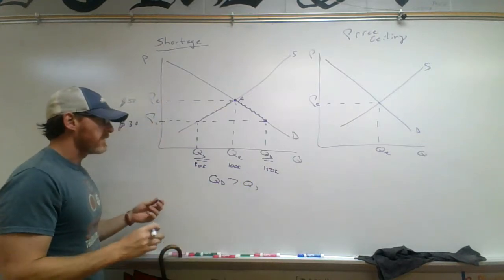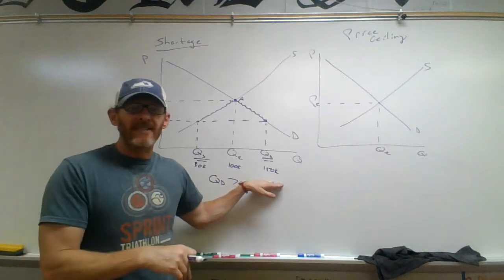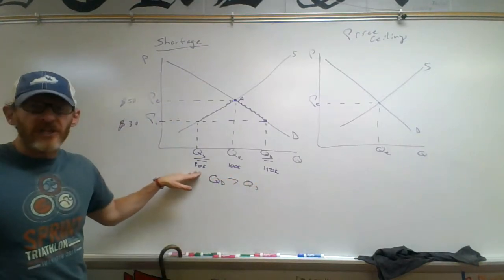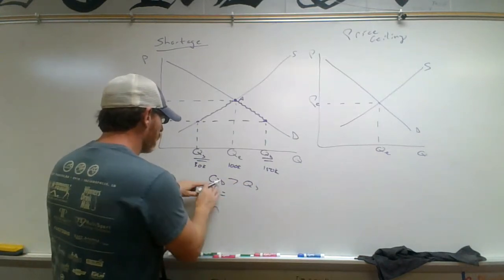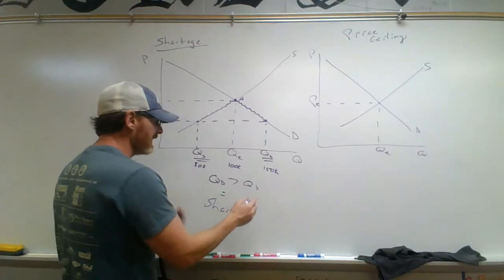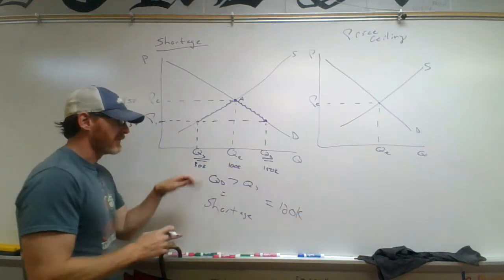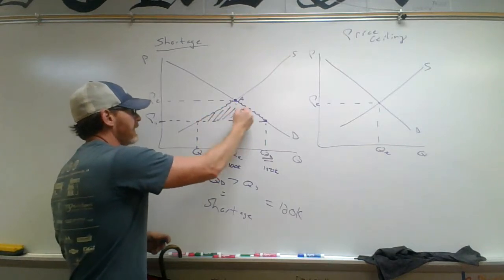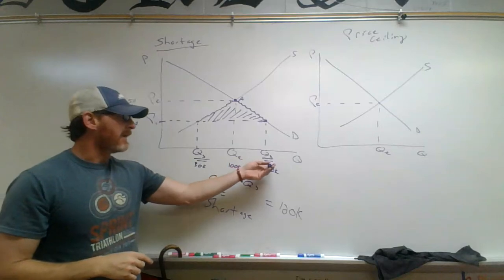So right now, we have people who want to buy 150,000 of these tennis shoes, but firms are only going to produce 30,000 of these tennis shoes. So essentially what we have, when we have quantity demanded being greater than quantity supplied, we have a shortage. And in this case, we have a shortage of 120,000 shoes, right? 150 minus 30. So we have a shortage. Right? So this entire area right here represents the shortage of tennis shoes that we have. Here's how many people want.